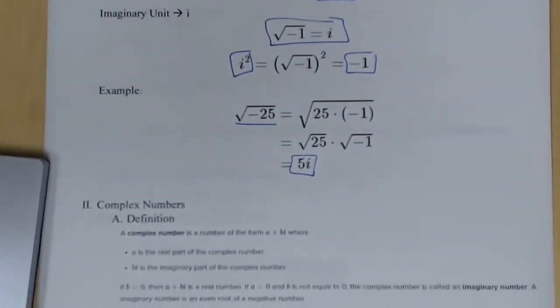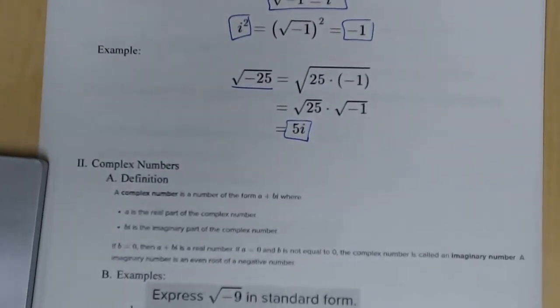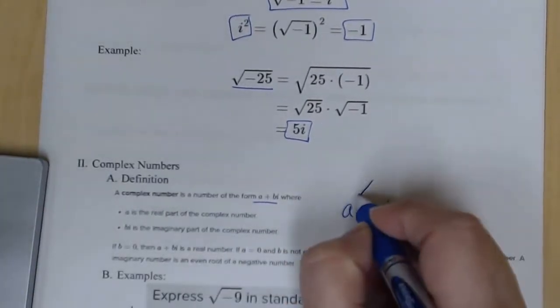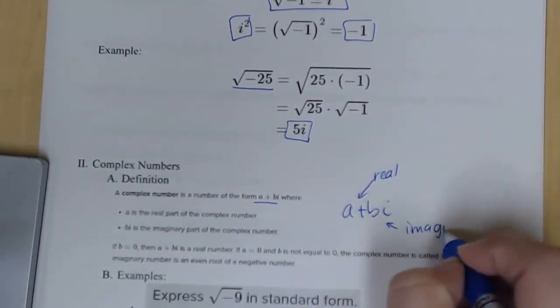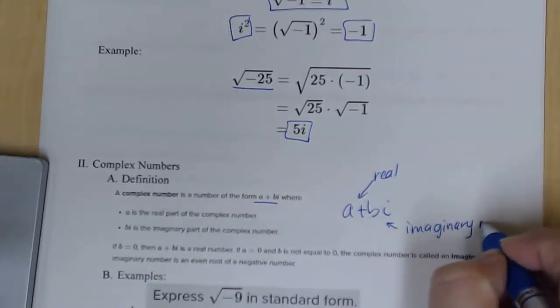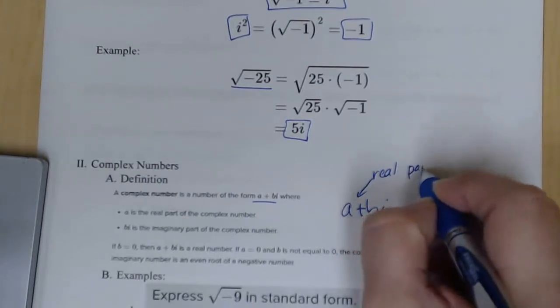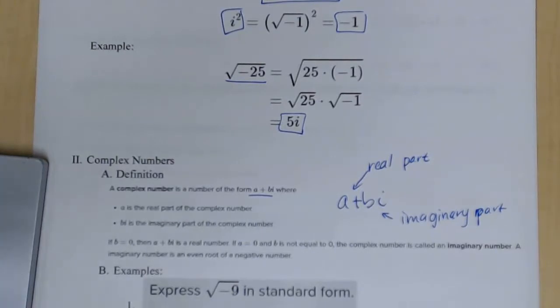Now, all of this imaginary number can be said, we can get things known as a complex number. A complex number is a number of the form a plus bi, where a is your real part and bi is your imaginary part. This is standard form for a complex number, to have your real part plus your imaginary part. So you're going to see that quite a bit, where in your answers it'll say write in standard form. And if b is equal to 0, then you just have real, and if a is equal to 0, then you just have the imaginary part.